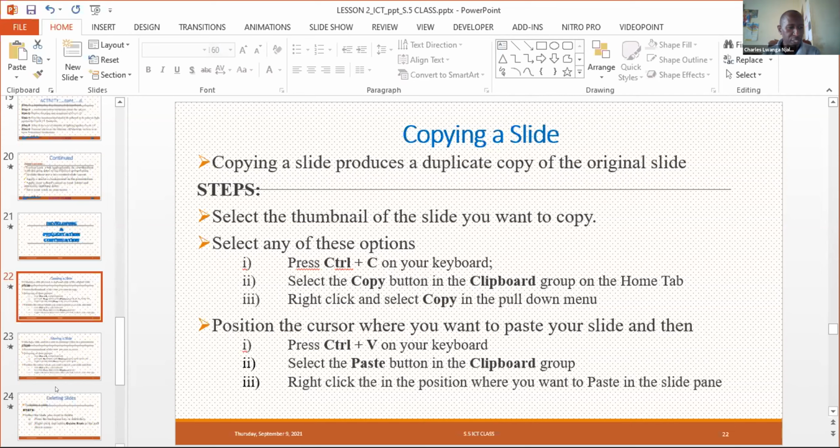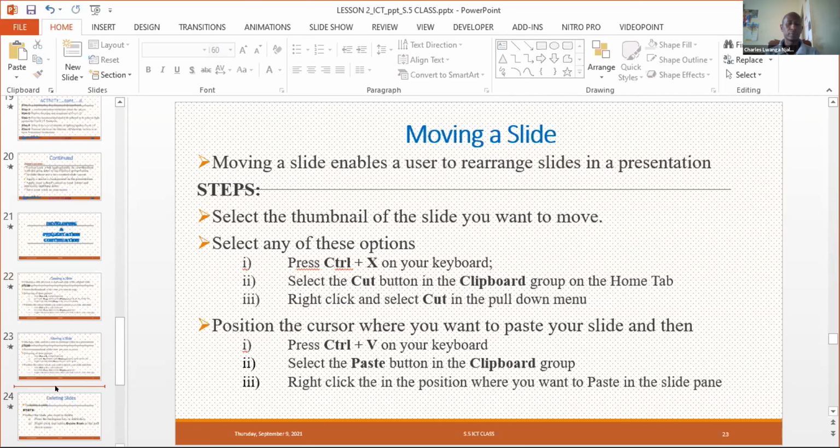I'm positioning it between slide 23 and slide 24, so I have to physically click there. If you are a master of the keyboard, you will select Ctrl V.